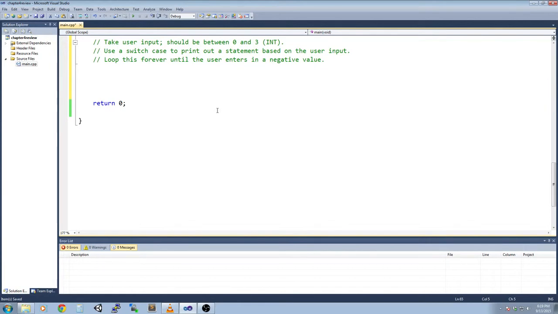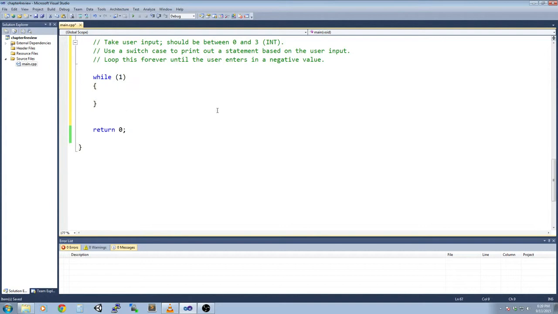Anything else above that should be the default case and should say, you know, this is out of the range of cases or something like that. We'll make it up on the fly. But if a negative number is entered, what we want to do is actually break out of a while loop. So this while loop is going to just keep repeating this code over and over again. So that'll be our break.